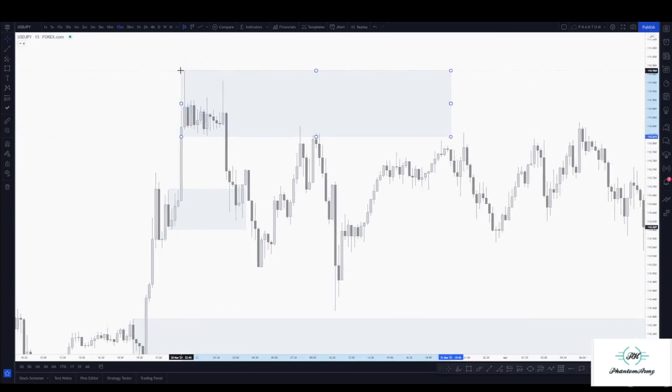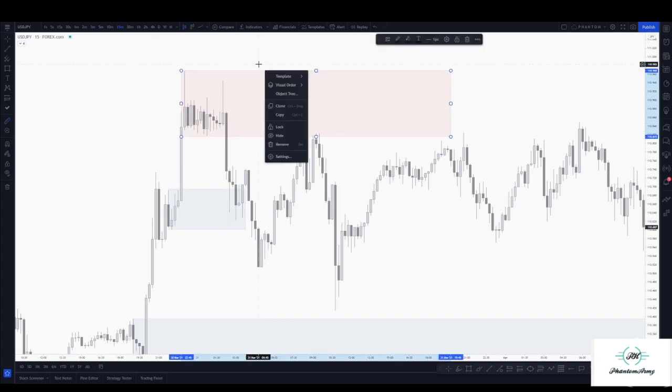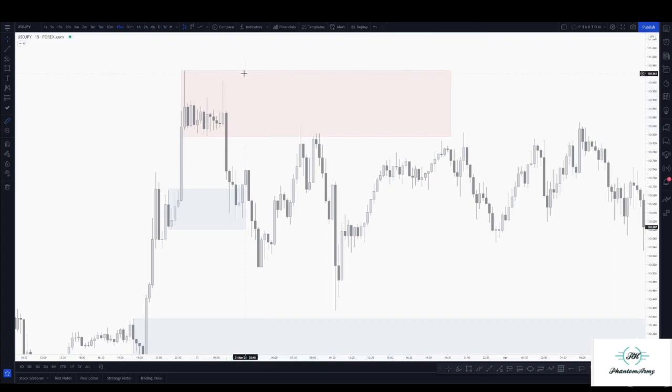I wouldn't necessarily be including this wick in my supply zone for a couple of reasons. One, because it does extend the supply zone quite rapidly, and we're more interested in what's happened just before that move that expanded to the downside. But that being said, if we do a really quick measurement of how much this zone really gets added onto, it's roughly 2.5 pips. Is 2.5 pips really going to make or break your supply or demand zone? Not necessarily, so it's not a huge issue.